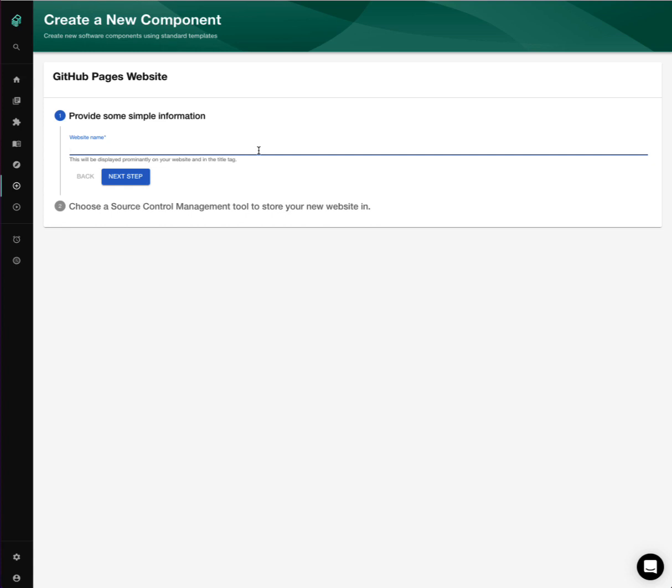This value will then be passed into that code base that I mentioned earlier on, and it will be used to create a new repo, put the code base into it, and then it will run some kind of arbitrary steps to hook it up to the different tools that we use. So for example, it might send a request to Circle CI so that my GitHub Pages website is already hooked up to the CI tool, and the builds are already running just because I have created a brand new service.